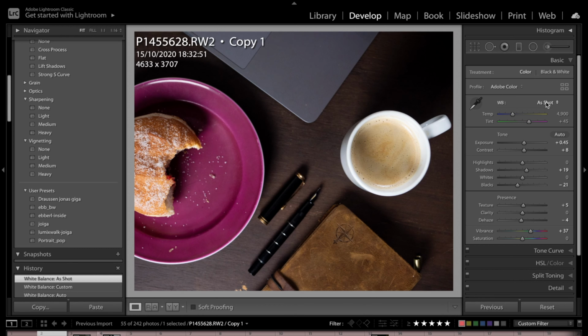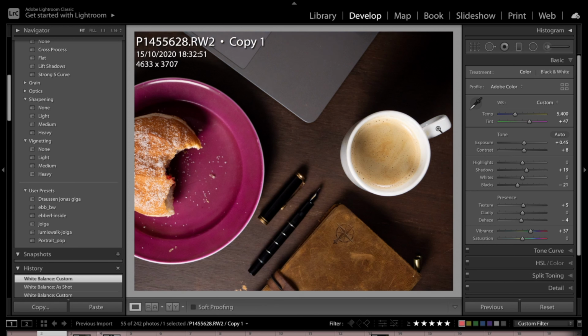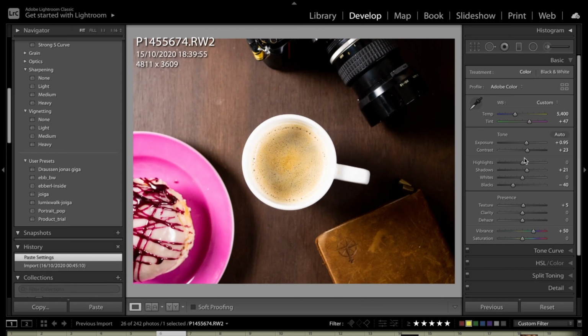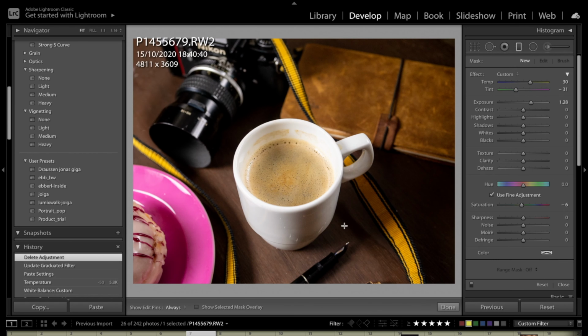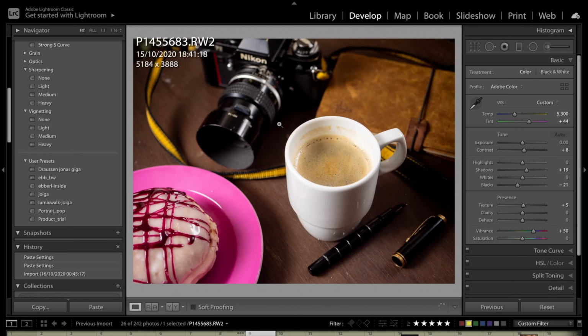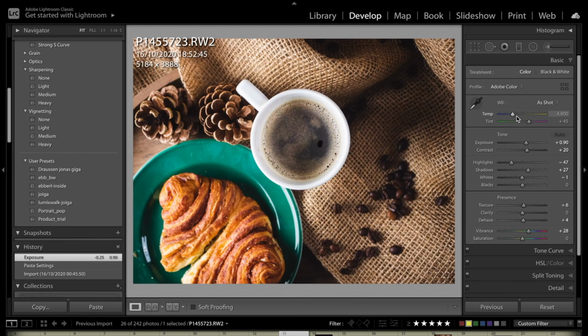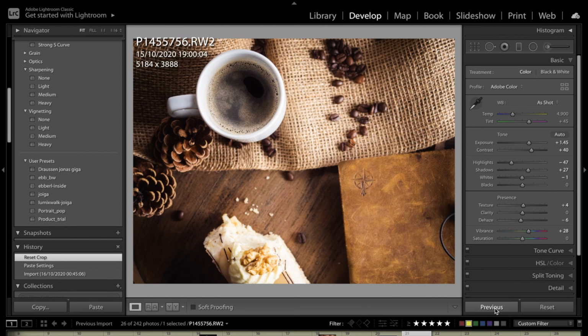And then from there I took the white balance of the coffee mug, just because it's going to be the same in almost all of the photos, so that is an easy fix to have the same white balance in all of them. After that I went through all of the photos again, editing them individually, adding the crop, etc., usually hitting previous for the preset, as I already used the product trial preset on the photos before, and then just adjusted some of the curves or sliders, whatever fit best for the photo. And yeah, that was pretty much it of the edit, and it was ready to get exported.